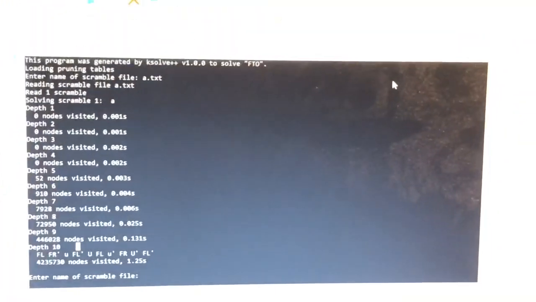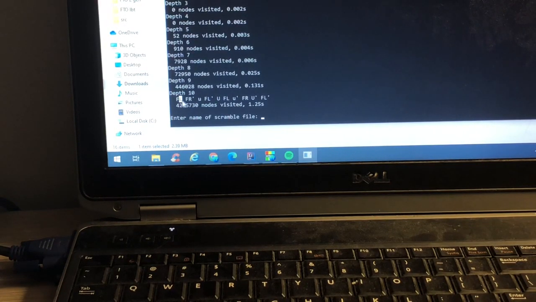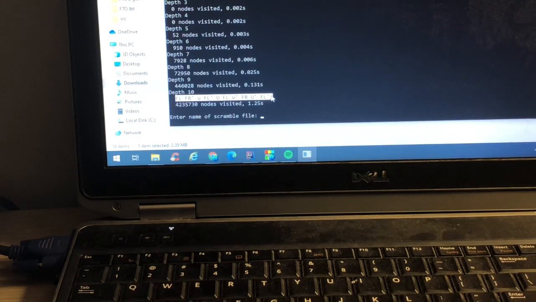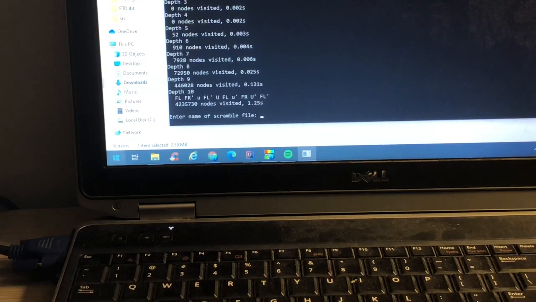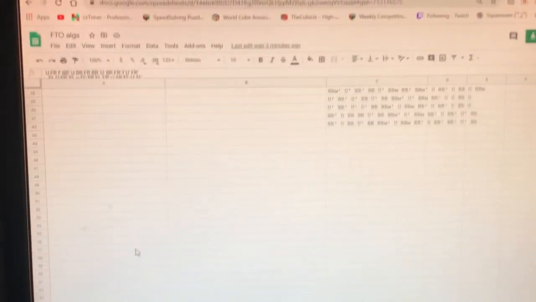So one sec. Okay, so basically what I can do is take this right here and copy it. And sometimes there are more of them, so I usually copy them here into the doc. But in this case, there's only one, so I won't do that now.